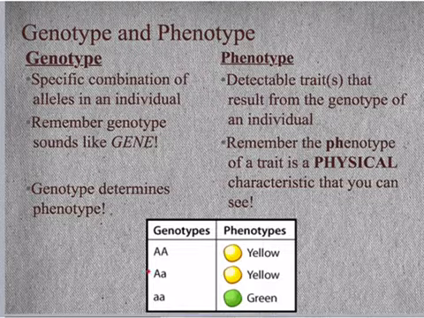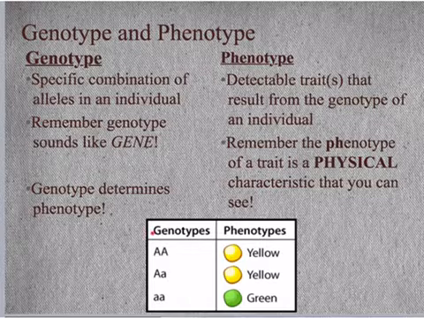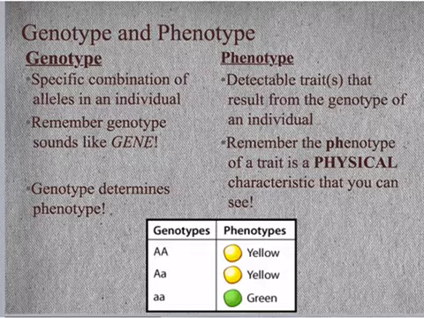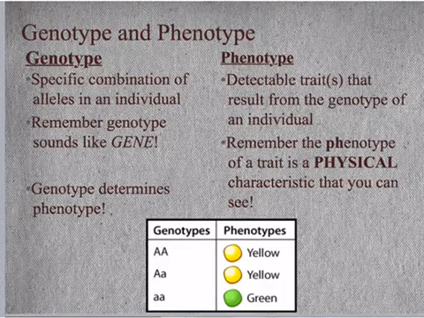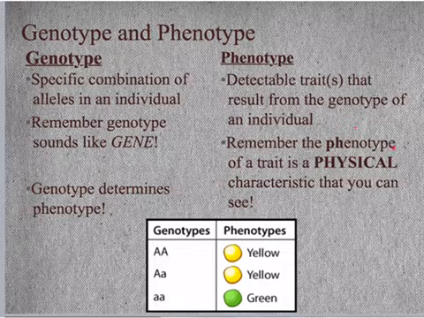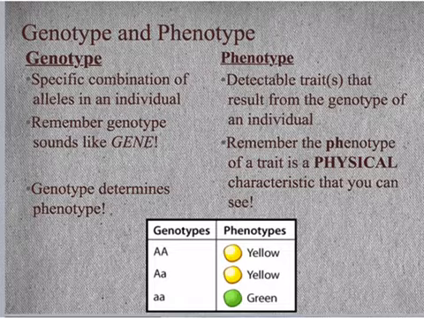And so this over here is the genotype. This is what we actually have on the gene. The genotype is the gene that is there. Whatever gene is there is going to determine the phenotype. So how that physically appears. So we can see here our genotype determines our phenotype. That's super important because that's going to be telling us what we physically see, how we see that trait expressed in that person or organism. So the phenotype here, as we can see, is that physical characteristic. And that's one of the best ways that you can remember the difference between phenotype and genotype. Genotype sounds like gene, and so it's telling us what those genes are.